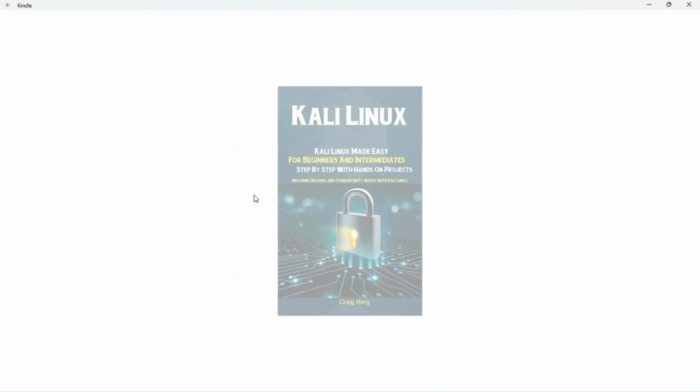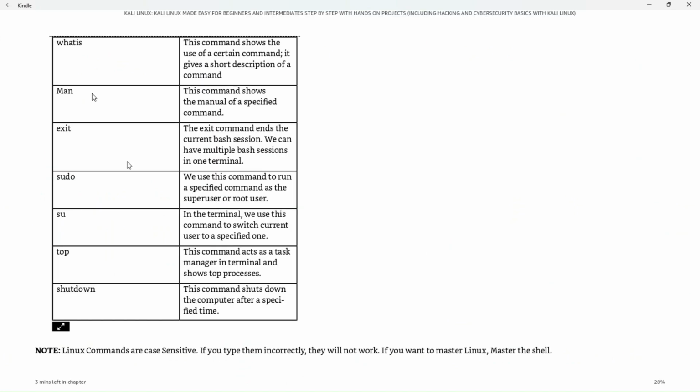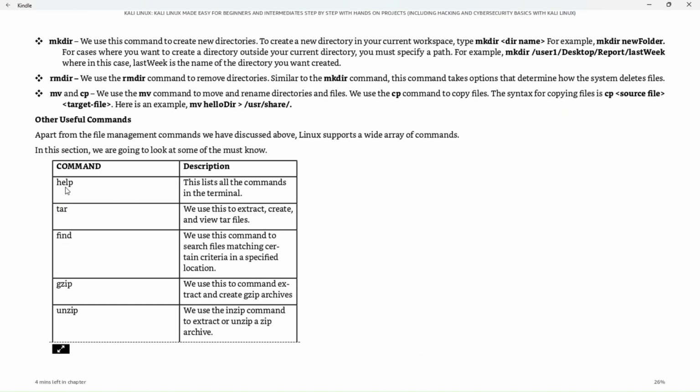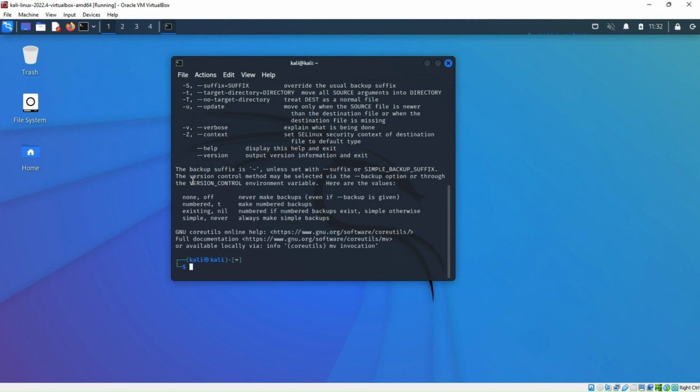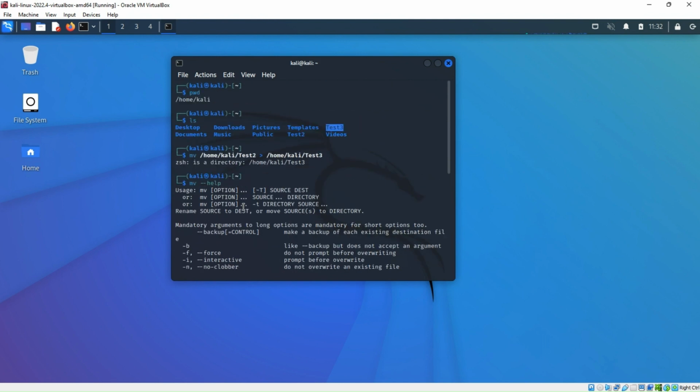It just says to put help. But let's see if that works. So we'll put move dash dash help. That worked, right?